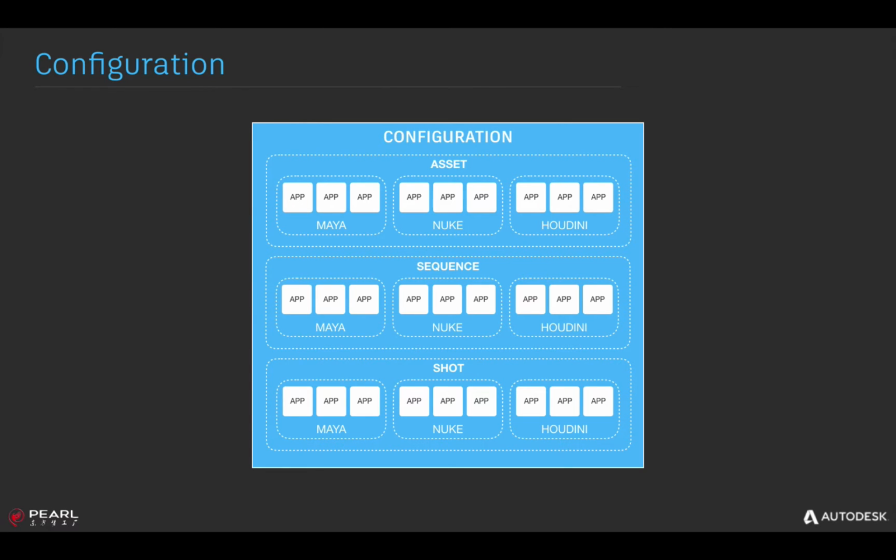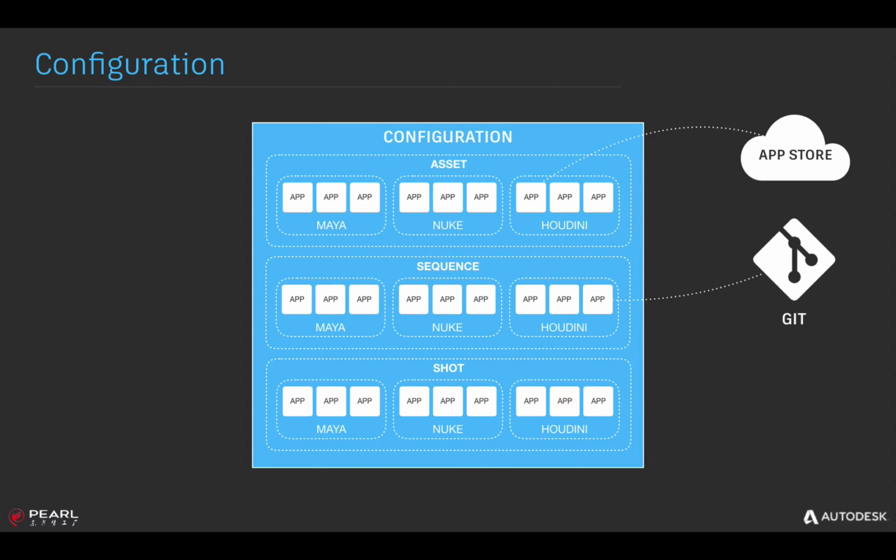One of the fundamental things to know is that the apps referenced in the configuration are just pointers to the actual code. The source for the apps might actually live in the Toolkit App Store, in a Git repo, perhaps in GitHub, or a locally maintained codebase on a studio network file system. Each reference is typically to a version of the app under source control. There's a lot more under the hood here, but in general, the toolkit configuration is a very lightweight description of a pipeline.